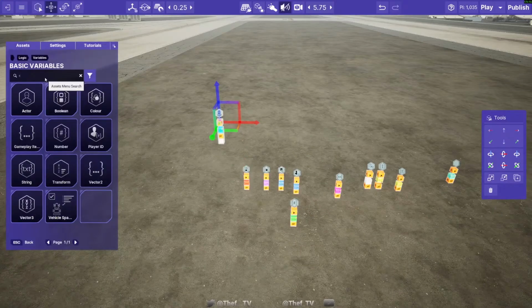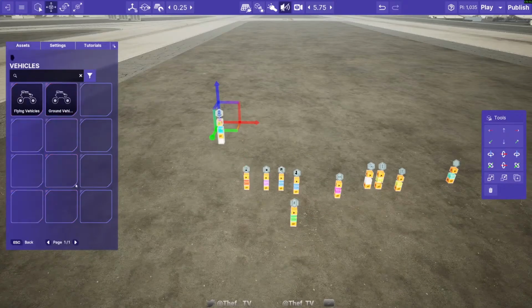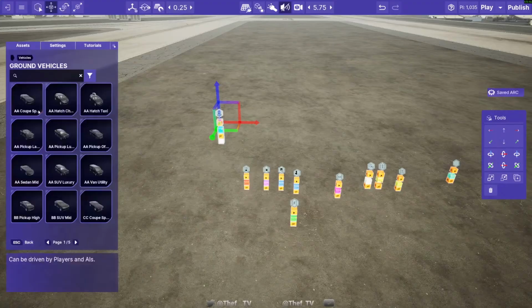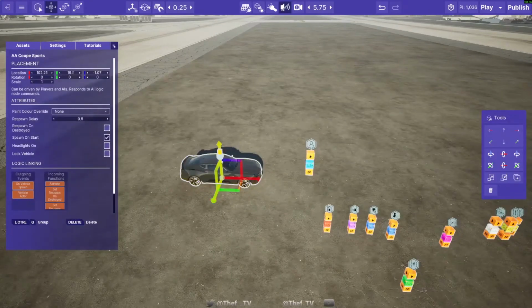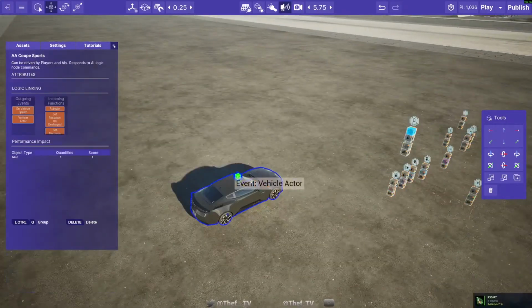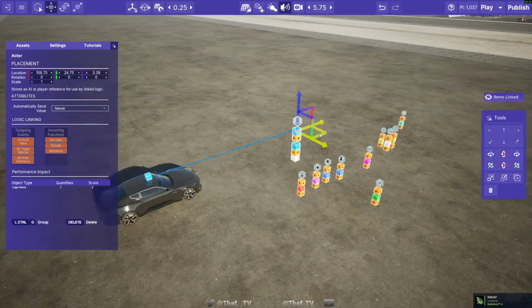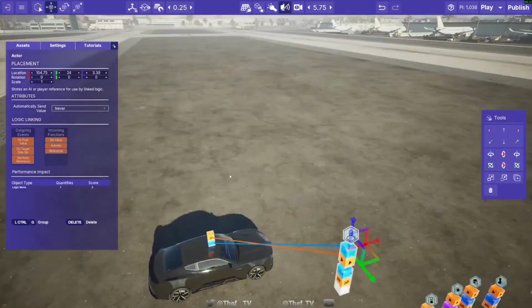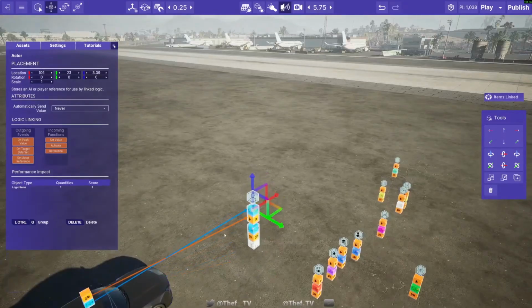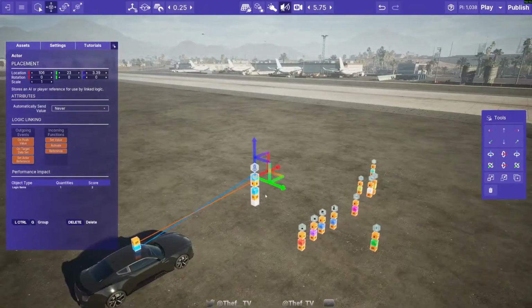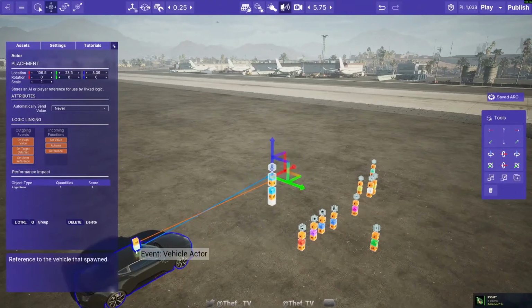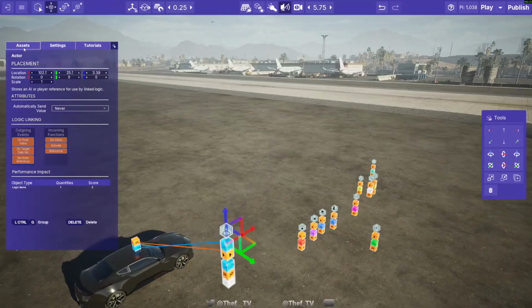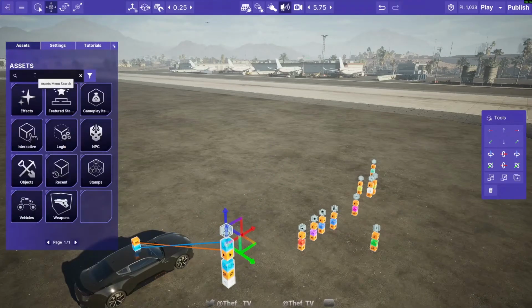If I go out here and grab a vehicle, let's just do a regular vehicle, and I need a reference to this car, I can store a reference of this car into an actor variable, which means anything that I need to do later on that references this car, I can now reference through this variable node instead of needing to reference the car directly.